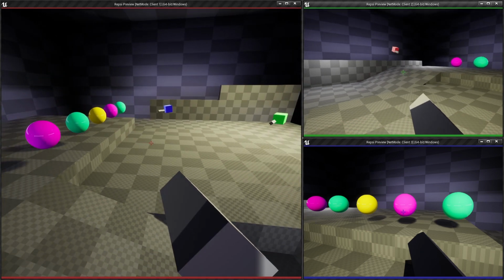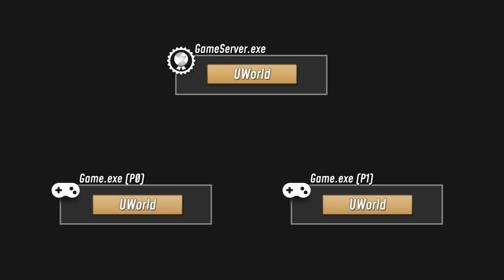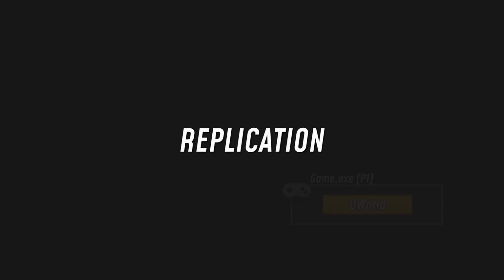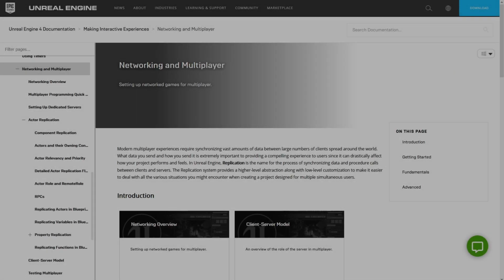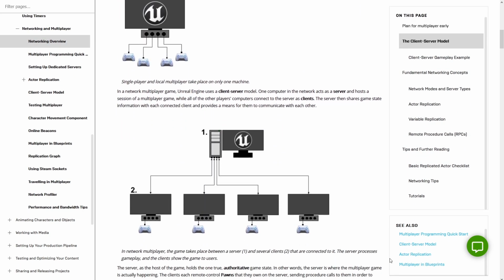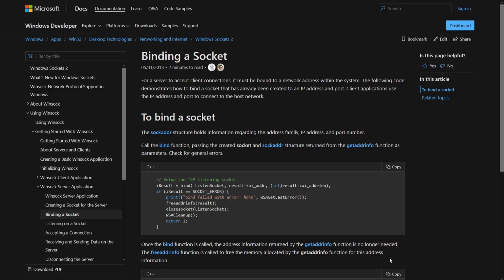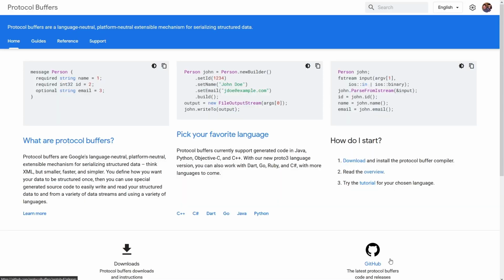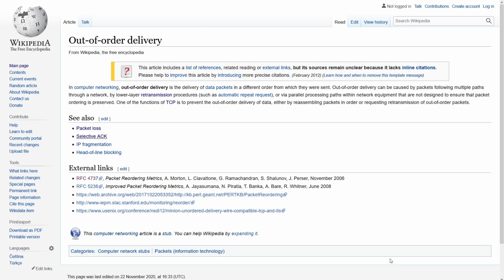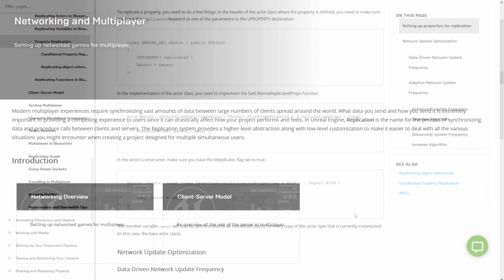shared world. In Unreal's network model, players connect to a server, and the server maintains the authoritative state of the world. When something changes on the server, those changes will be propagated down to clients as needed as part of a process called replication. Unreal's replication system is a first-class feature that's naturally integrated with game code. You can easily develop a multiplayer game, and you're not managing client connections, opening sockets, or sending packets. And you're not dealing with serialization, encoding in byte order, or timestamping, reordering, and routing. You can just say, I want this property replicated, and it'll be replicated.